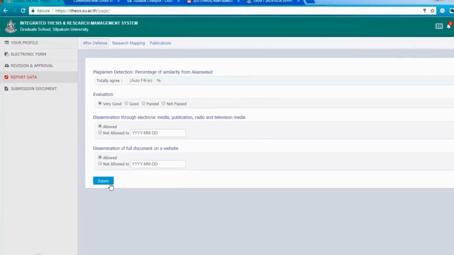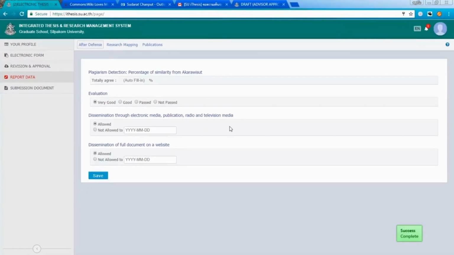Once the selection is complete, you should click Save. The next submenu is Research Mapping.